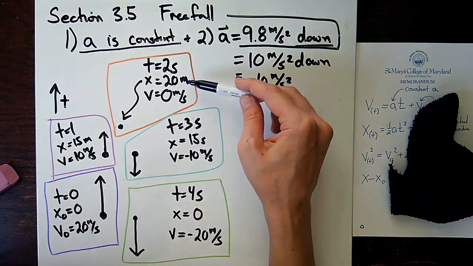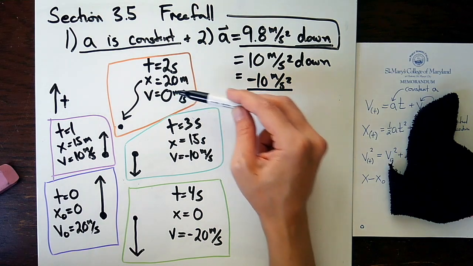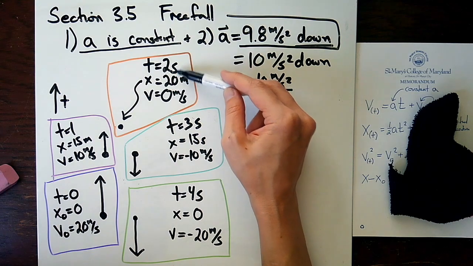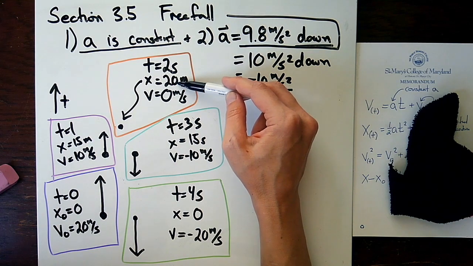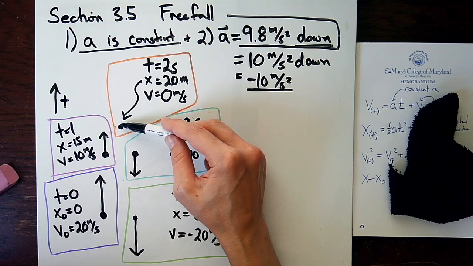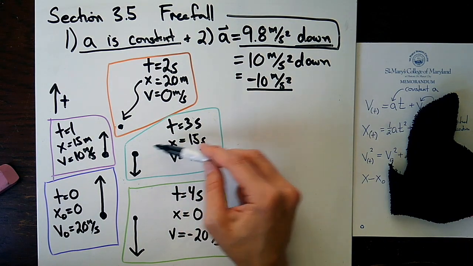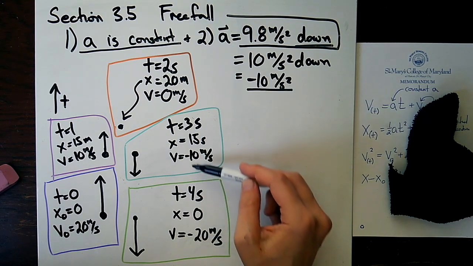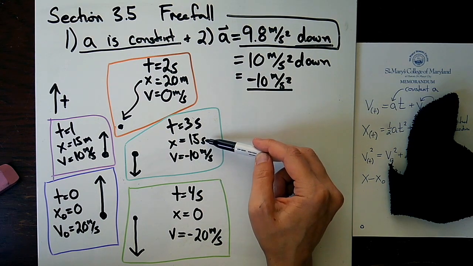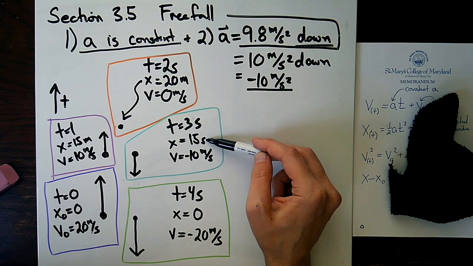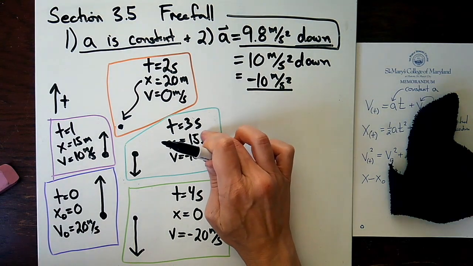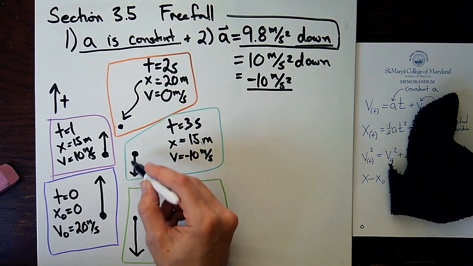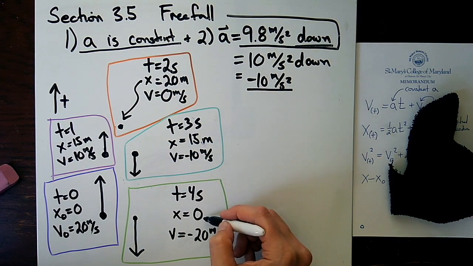And then on the way down, well, 0 and negative 10, they average out to negative 5. So you will have, after 1 second, dropped 5 meters from where you were here. So you've gone from 20 to 15. And then here you've got velocities negative 10 and negative 20. Those average out to negative 15. So you will have dropped 15 meters. Oops, I wrote that as seconds. That's no good. You will have dropped 15 meters 1 second after you're here. So in this case, you'll get down to 0.